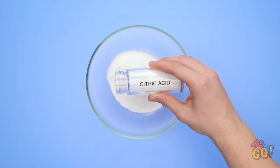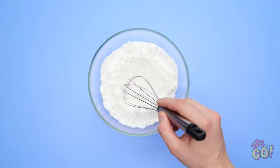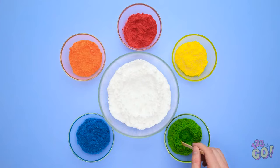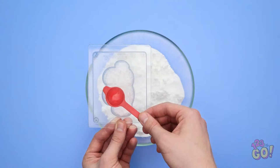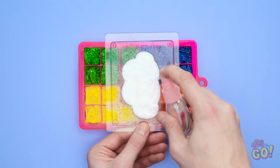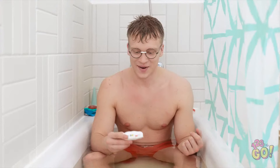I'll just pour some baking soda into the bowl. Now I need to add some citric acid too. Next up, some coconut oil — that's always nice. Now time to whisk this all together. All of this powder is just kinda crumbling up a bit. I've got my big bowl and a bunch of little bowls too. I also need some coloring, because I want them to be pretty. Gotta keep stirring. Time for a silicone tray. I'll scoop up the powder with this spoon into the mold, then add a little bit of the colors and cover it with more white powder. I'll spritz the top with some antiseptic spray so it sets. Now I can take it out of the mold. Now I'm ready to use my cloud bath bomb — and it's even better because I made it myself.